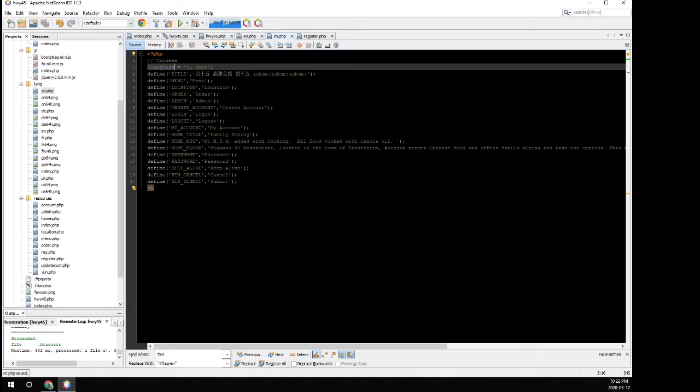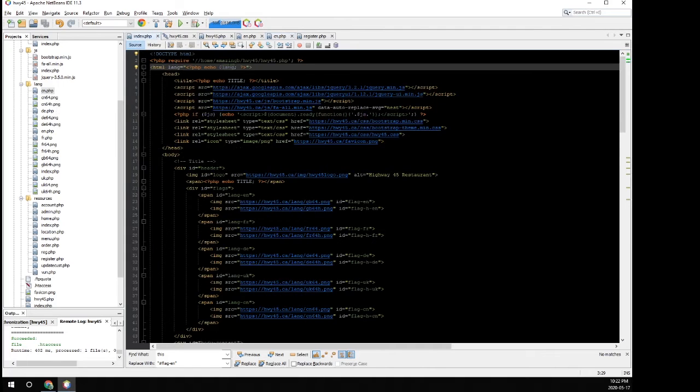So we need to go back through each of our definition pages and change all of the langs to language, and then on our index.php at the very top where it says HTML lang is equal to, that one we're going to change to language.